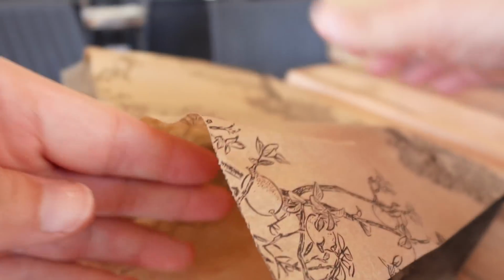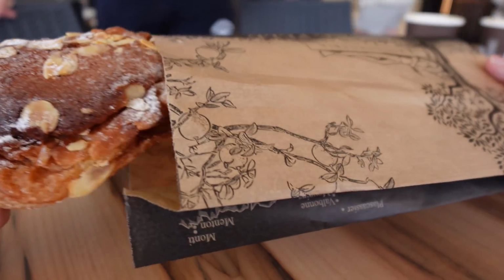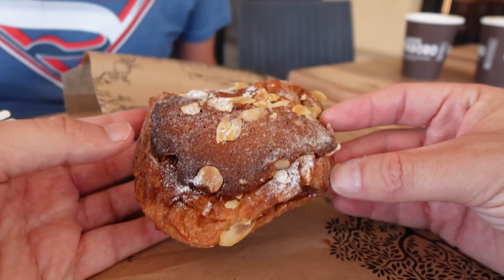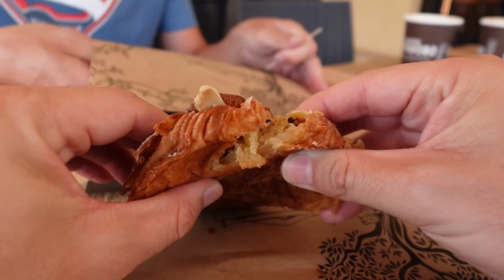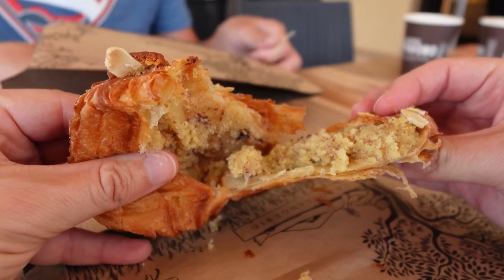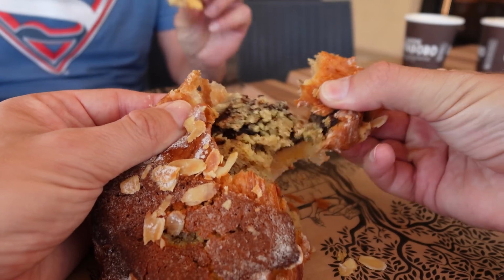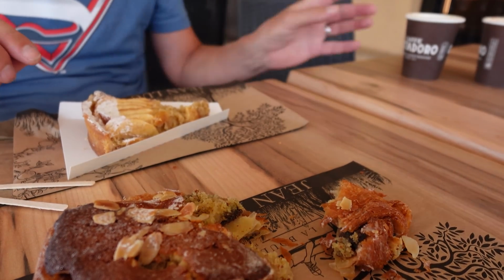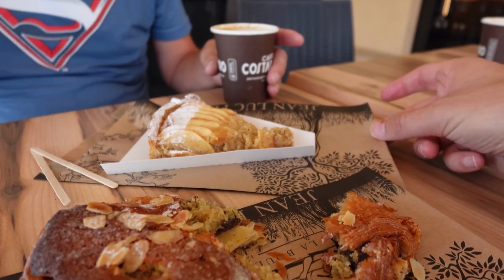I feel like I've gone for something a little boring with all the stuff that they had, but I've been wanting an almond croissant since I got here. Well, she said it's an almond pain au chocolat, I think. It's definitely not a croissant. Oh yeah, look at all the chocolate in there. And you've gone for tarte aux pommes. Very nice. Right, pastry and coffee had.